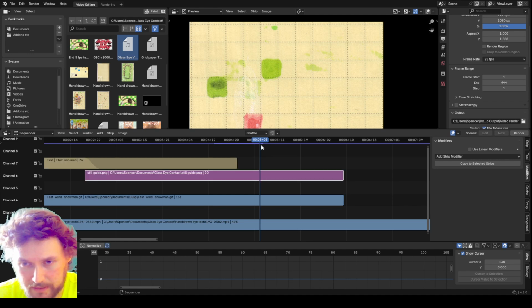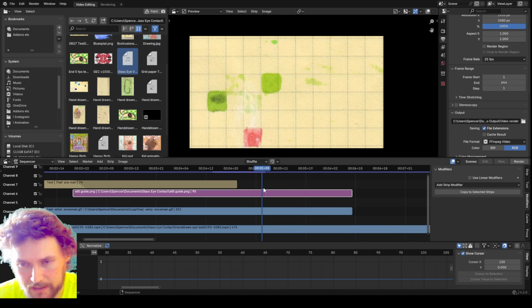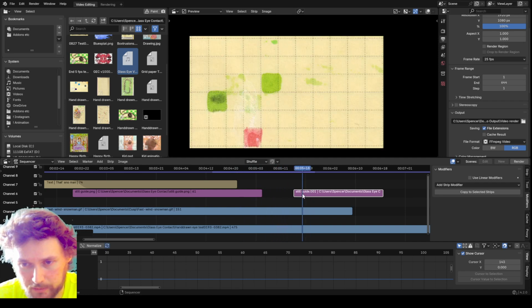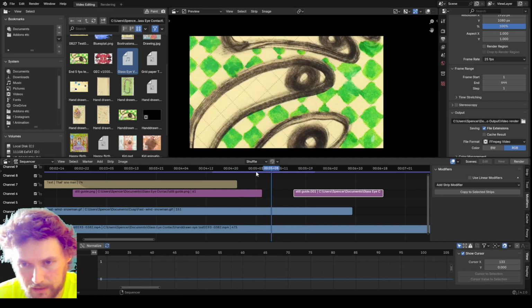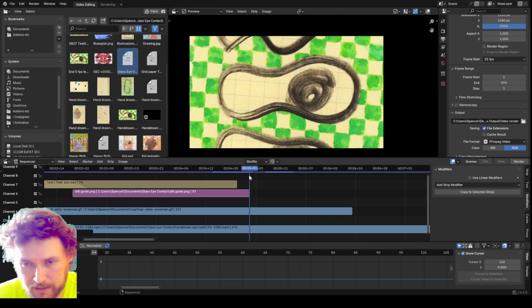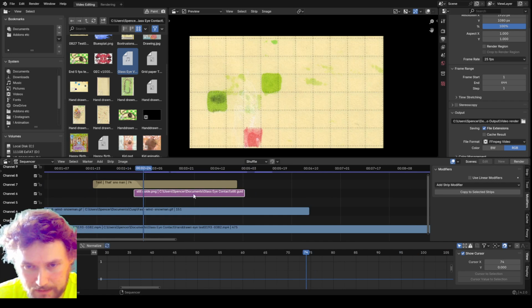So if I wanted this image to disappear at some point and then reappear again, I can hit K to split that into two pieces, and then I can move that along the timeline so it'll reappear. Or if I just wanted to chop off the end of it and get rid of that, I could just hit K. The piece you want to chop up needs to be highlighted, and K to split it. K for cut. Makes sense. Yeah. All right.